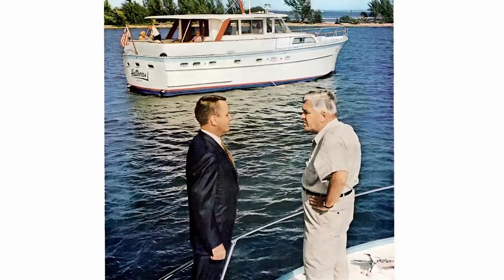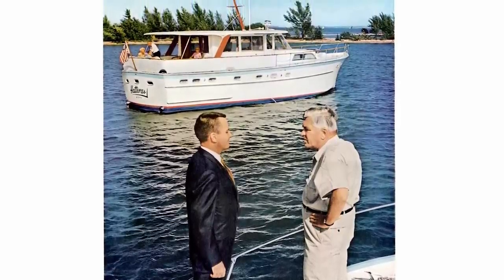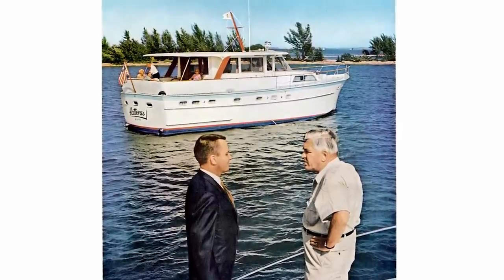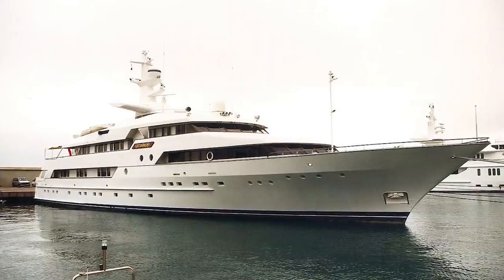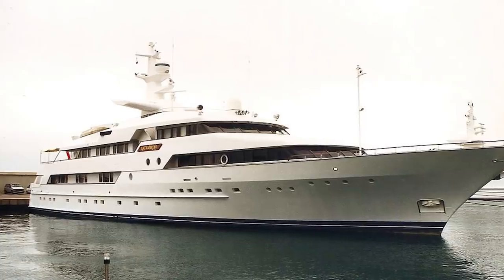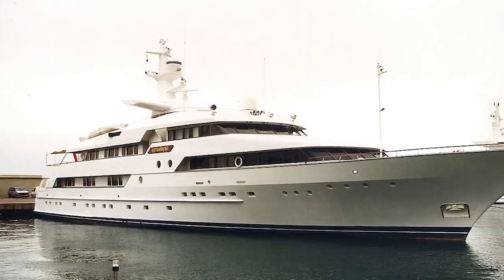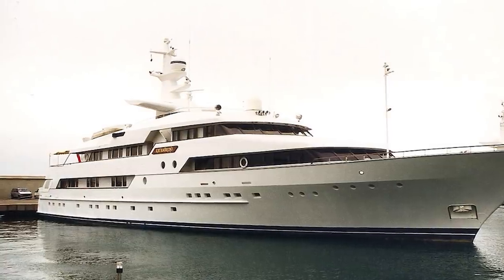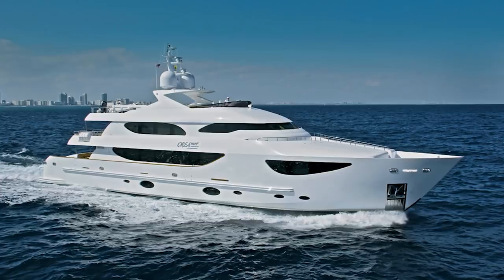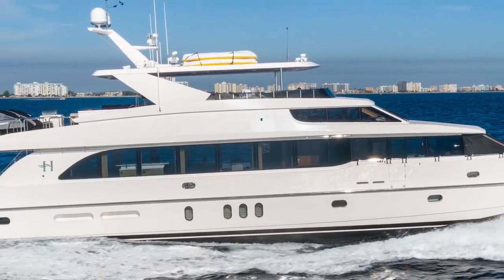The first yacht comes from a company that I don't think I've ever mentioned before in my vlogs, and that is Hargrave. In 1991 the founder of the company, Jack Hargrave, designed a 184-foot yacht built by Ammels in Holland called Catamarino, but since then he went on to design scores of successful smaller yachts such as the 35-meter Missy B2, the 41-meter Dreamer, and the 31-meter FML.